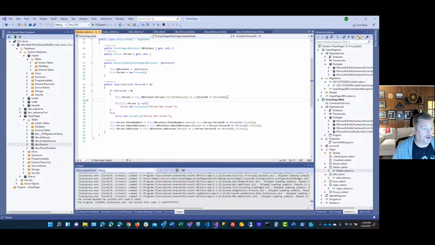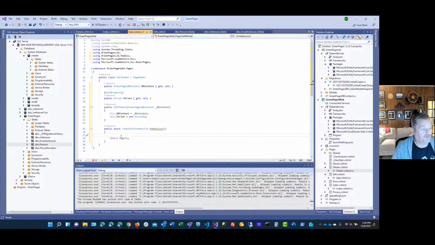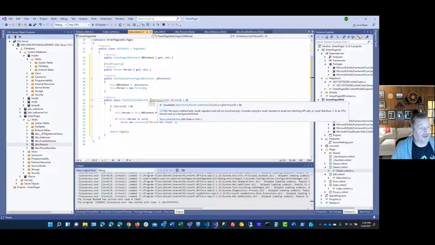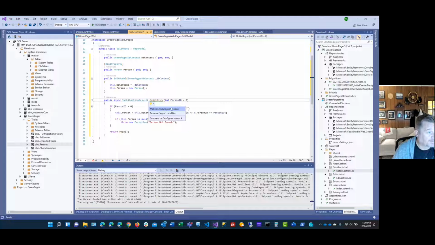Except we really don't care about if it's greater than 0 or not. I mean, we're going to create a new one if not, but the idea is we're able to edit. If we edit an empty person, we're saying this is a new person. So in this case, say int 0. So we're saying in this case, we're actually editing. What's going on here? Right there.